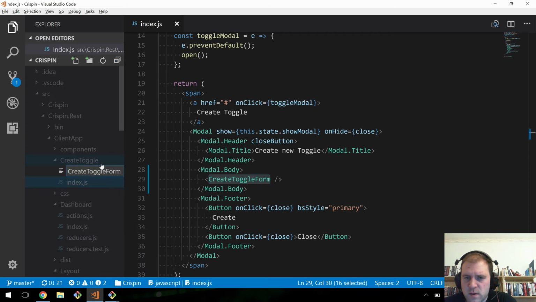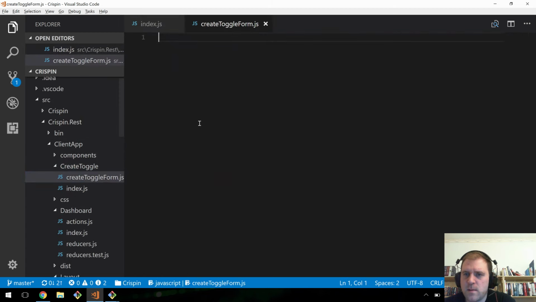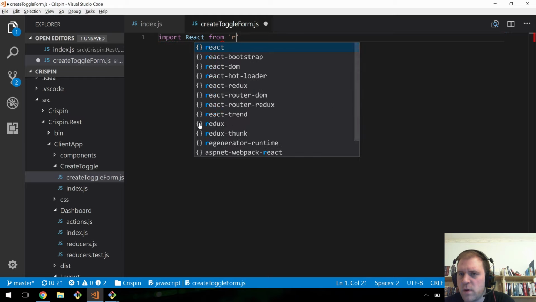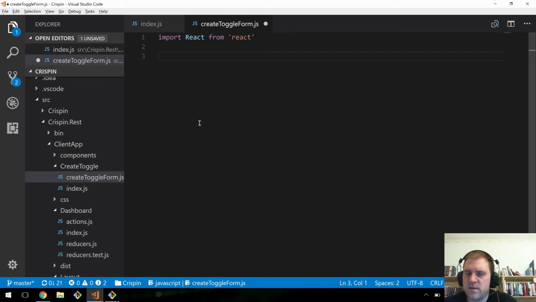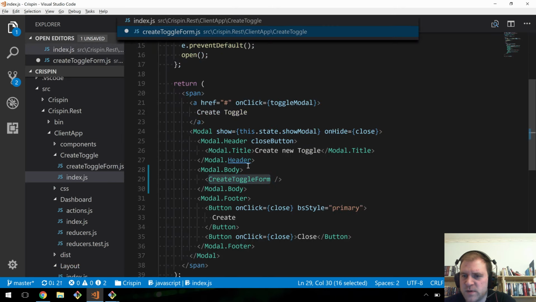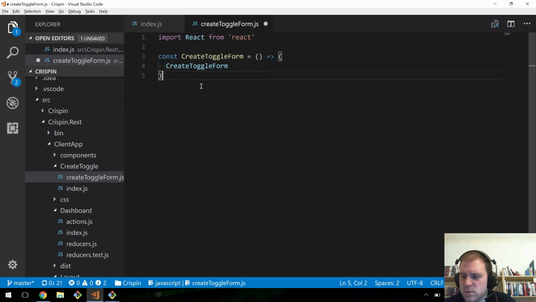So we'll do that, and we'll lowercase it because I feel like it. Import React from React, and this time we can just do const form. It's actually, call it the proper thing, equals callback thing. And our create toggle form doesn't actually have any content to it yet, so we'll just export.